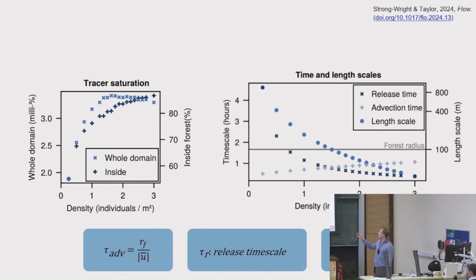And we found that there's actually a concentration, a density of the forest. In the left plot, you can see we changed the amount of kelp in the forest, and there's a density at which it maximizes the exchange of the tracer with the outside. It happens to correspond with the density of real life forests, so that could suggest that that's what limits the growth of the forests, which is relevant if we want to grow more forests, like how densely we can plant them.